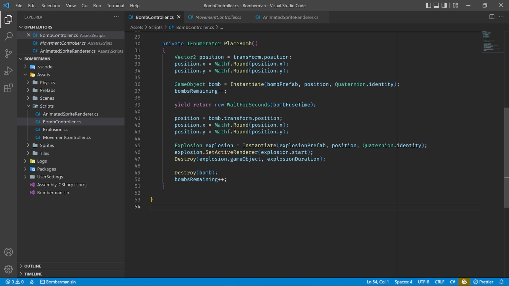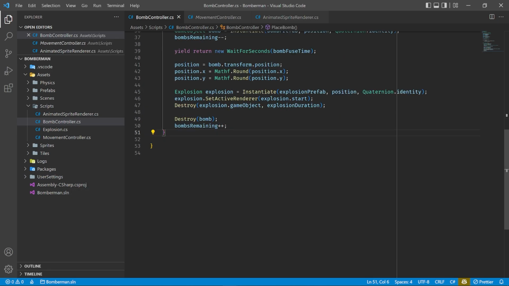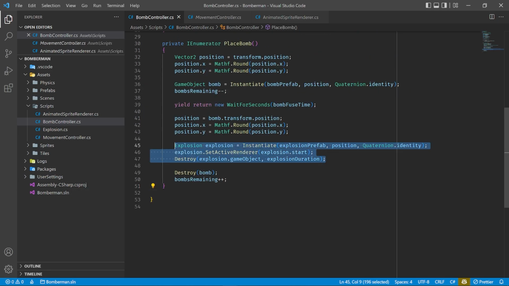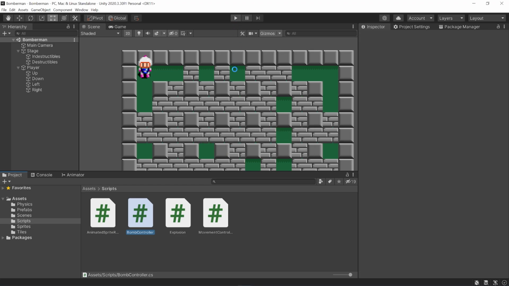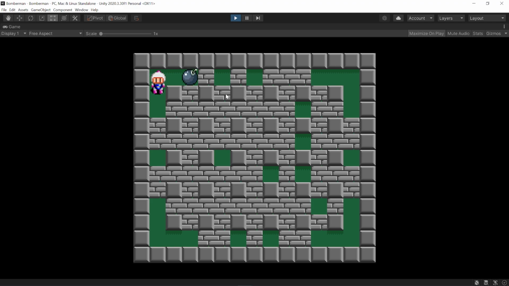All right, this is where we get into a little bit more complicated logic, where this is just spawning. Let's test this out before we get into it, just to see. So let's go ahead and play. We're gonna drop a bomb. Explodes. There we go. So we can see just that on that one tile, it spawned the explosion. It's animated, but we need to actually make it explode in a radius now. So that's all that's missing.